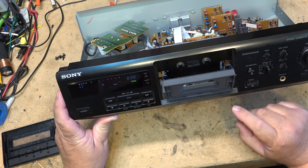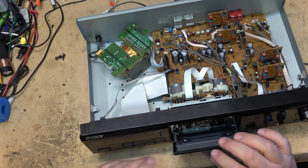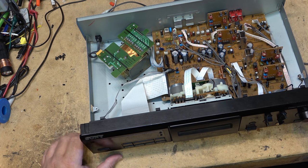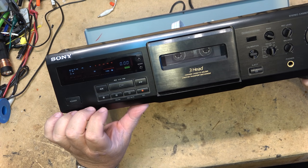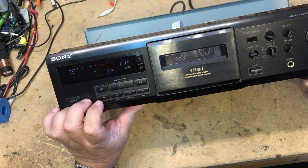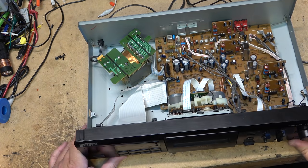So, put the cassette door back on, and load a tape. And we'll see whether it goes into fast forward or rewind first. So, fast forward. There we go. Rewind. Play. And we have sound.